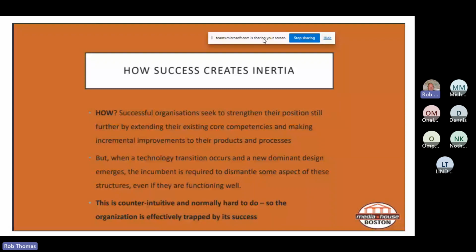Okay, how does success create inertia? This is one way, guys, that you can say, and this is a danger with some of the brands under MediaMark. East Coast Radio is the biggest radio station in Durban and on the East Coast. Jacaranda is the biggest radio station in Pretoria, as far as I know. I'm not sure, there may be bigger ones, but I think that's the biggest one. And that success can actually stop them from flourishing.